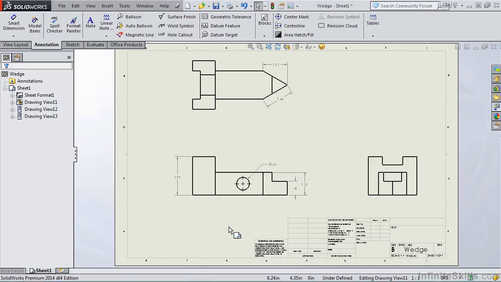A lot of people like driven dimensions over driving dimensions because with driven dimensions, you have more control over how they're placed in the screen. So you need to decide when you look at a lesson for driving dimensions and driven dimensions, what method seems best for you. I know a lot of people, they strictly use driving dimensions, while other people only use driven dimensions. But I also know another school of people that choose to use both in the same drawing sheet. So there's no right or wrong, just depends on what you feel is most efficient and what works best for you.